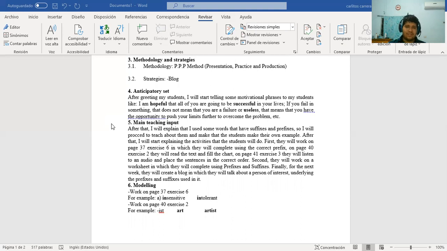Finally, for the next week, they will create a blog in which they will talk about a person of interest, underlining the prefixes and suffixes they use.